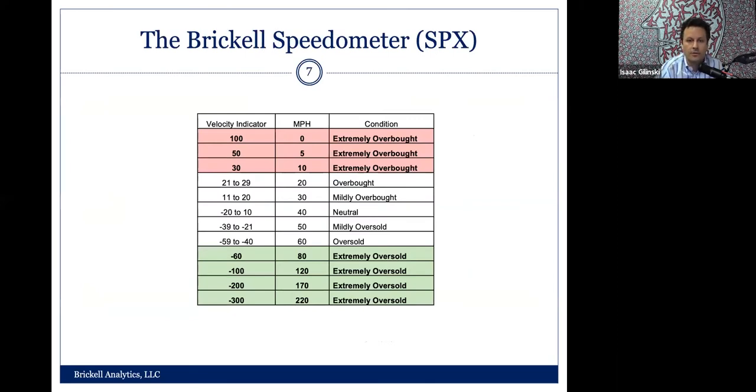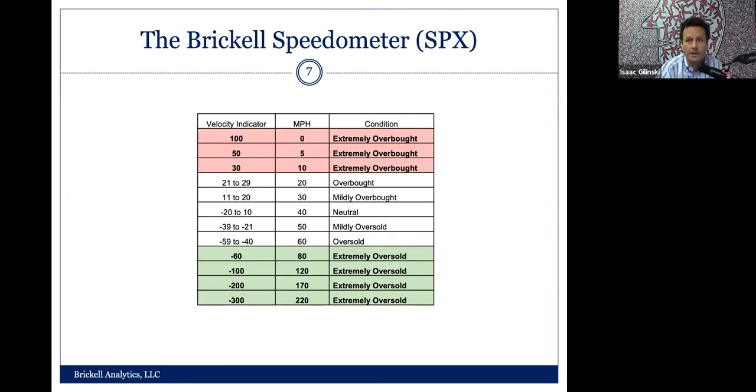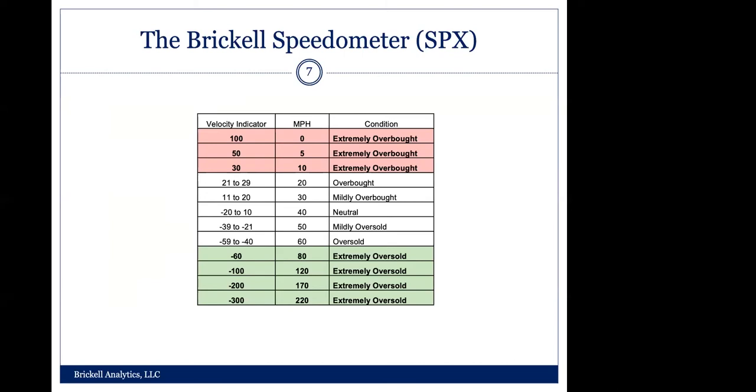We have a tool called the Brickell Speedometer indicator. It's very useful at very critical turning points. When markets are very high, we can measure the speed of markets and tell whether markets are slowing. And if they are, they're very close to a top. And it's very, very useful at market bottoms when markets are very low and markets have crashed. It gives us a signal and lets us know that markets are very close to bottoming. And it was very useful in March of last year to help us forecast the bottom.